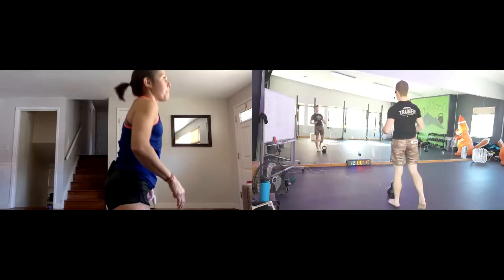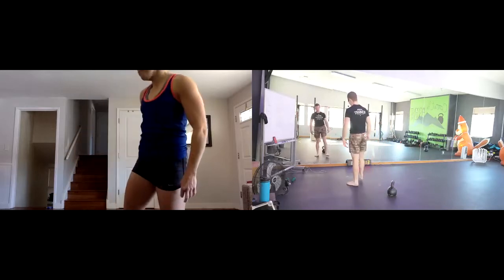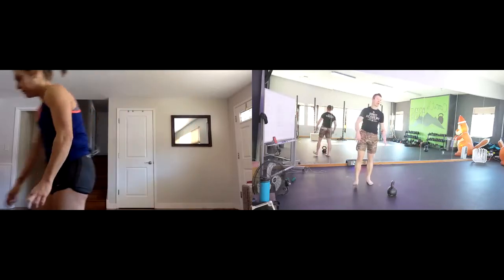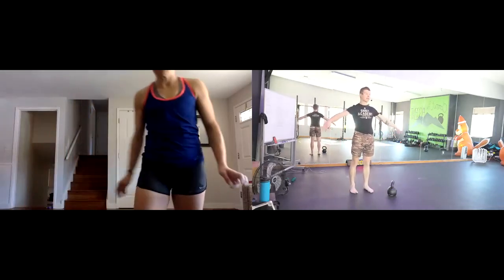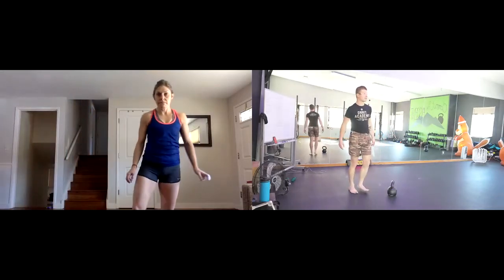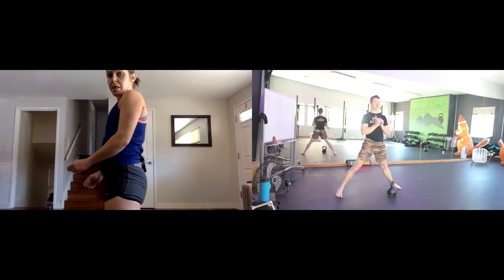Take a rest, we have 20 seconds. Shake it off. In your rest, don't just stand in one place. You can stand in the same place, but be moving around. Shake out your legs the whole time. Stay ready, 5 seconds. More Cossack squats. Begin.